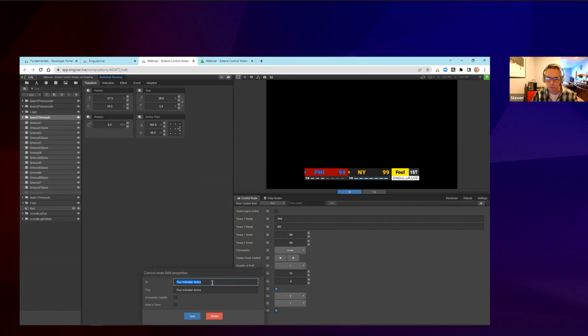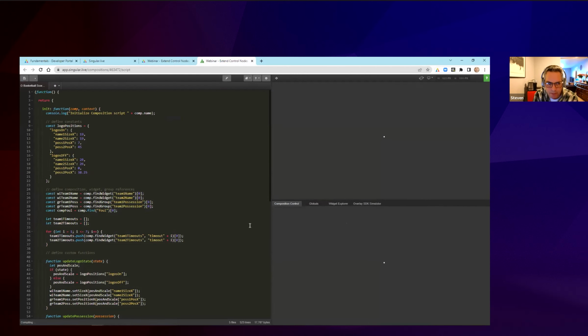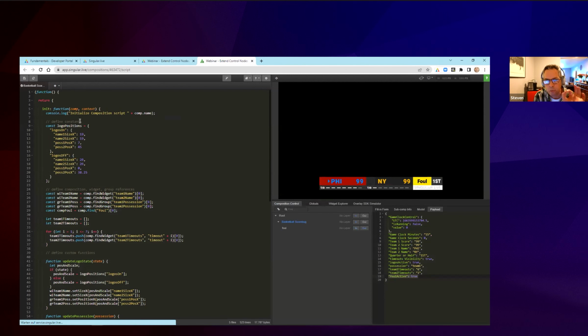So there's a lot of back and forth. Thomas didn't need to show you back and forth between composition editing and the composition script because it wasn't really the purpose of this demo, but I wanted to make you aware that the button he just clicked reloaded the composition into the composition script editor.